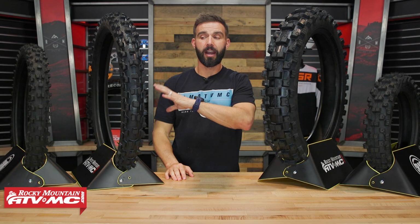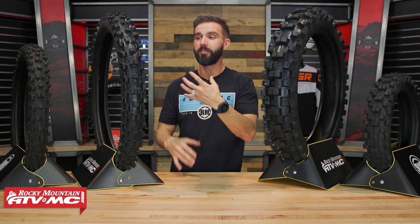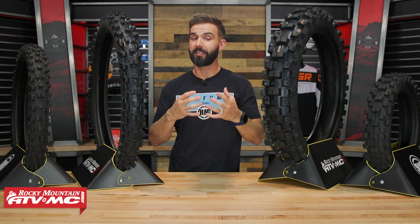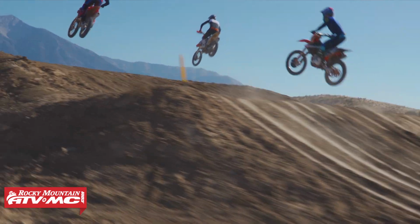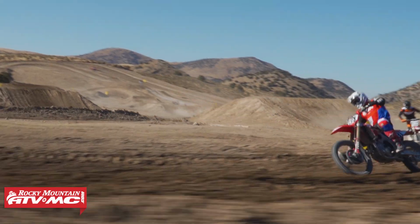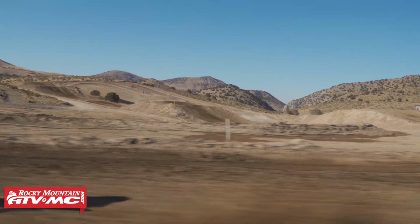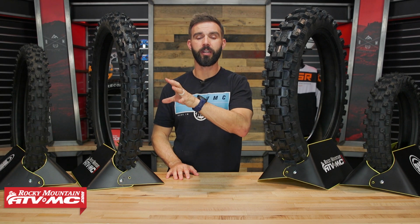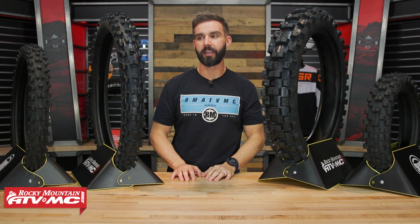So overall, this front tire has really good grip. In fact, that was the one thing that impressed me the most. Out here in Utah, tracks get pretty dang firm later in the day, and especially when they throw water down, it gets real slick. And one thing I loved about this tire is that even when I lean the bike over under braking, I still had confidence in this tire. I still felt like I had really good grip and traction in those types of conditions.